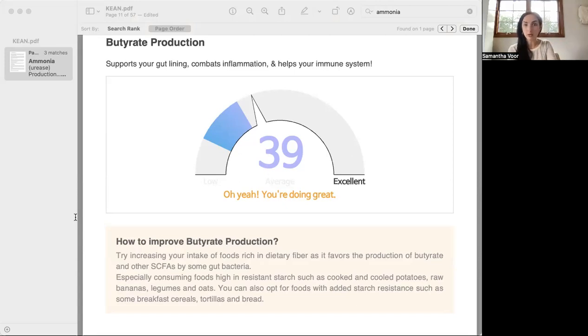Resistant starches, I also listed some here that are really beneficial for short chain fatty acid production and helping to increase our good bacterial species while we're weeding out the bad guys. So we have beans. Right now on low FODMAP, you could definitely focus on increasing your chickpeas. So, like half a cup of canned chickpeas, 2 tablespoons or so of black beans, and half a cup of canned lentils, which are low FODMAP.